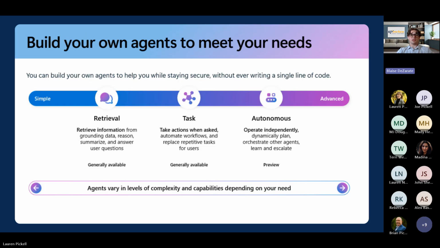Then when you really get into the weeds of it, you can go deeper and get to an autonomous agent. So these agents chain multiple tasks end to end, requiring no prompts after the setup. Over time, you can move from simple retrieval bots to fully autonomous assistants that handle entire workflows for you.